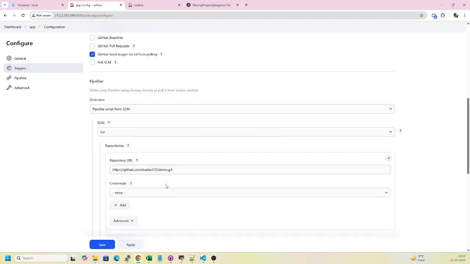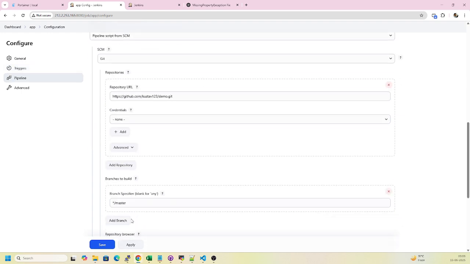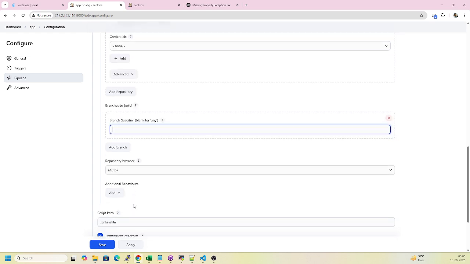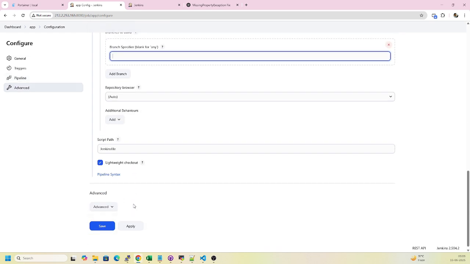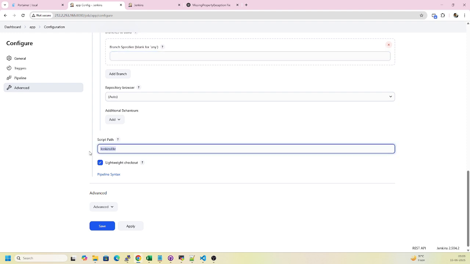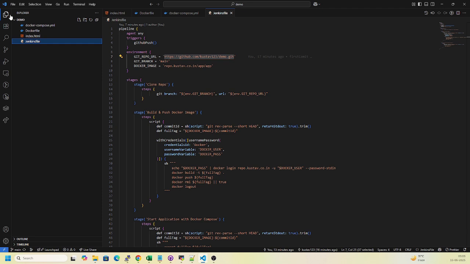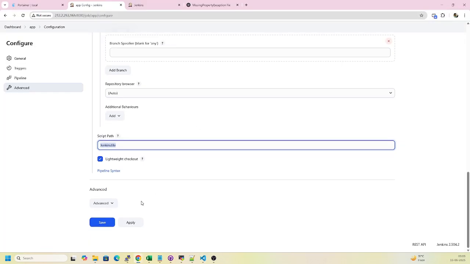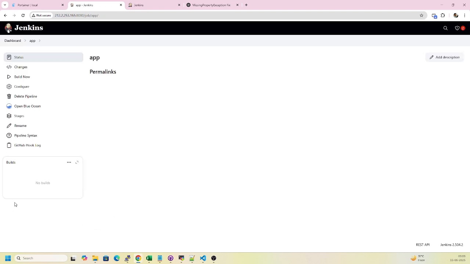As there is no error, it means it's connected. Now here I need to define the branch name, or I can keep it blank for any. Let's make it blank. I only have one branch so far. This is something important, that script path. Since we are using the same name, it's fine. Okay, that's it. Click save.